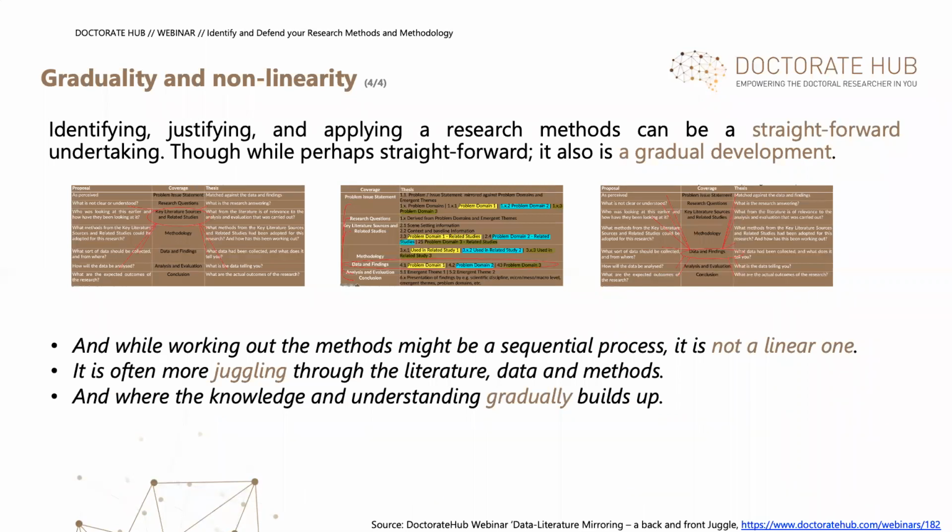Now, while you're working out the methods, this might be a sequential process, but it's not a linear one. It's a juggling through, and it will be gradually building up. And there are many tools and techniques that can help you in doing so, and in identifying the methods and methodology for your own research.